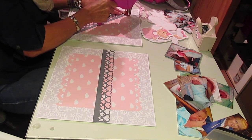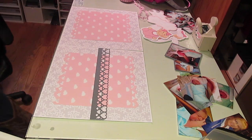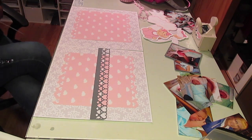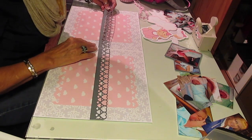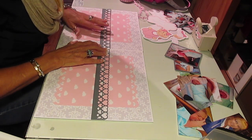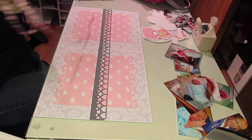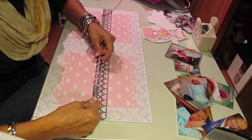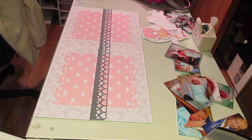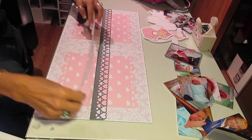But the clip art that I'm going to be using in this layout is from, that's my daughter calling me. I'll call her back. The clip art I'm going to be using here is, and I didn't make them quite the same size, but that's okay because I'm going to line it with this little pink, maybe. No, I don't think I like that. Let me see. As a matter of fact, I know I don't. So I'm going to grab a different pink ribbon right here. No, I'm going to use a different one. You know what I'm going to use? I am going to use white lace.